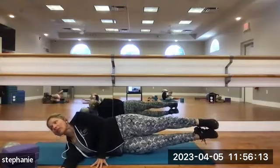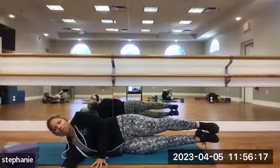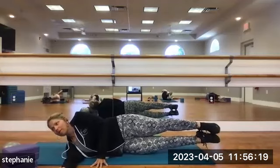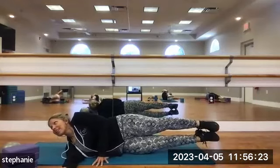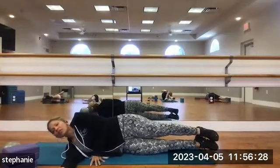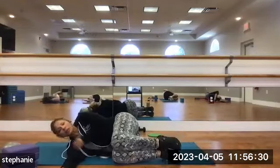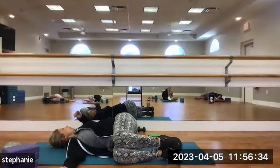1, lift it up. 2, lift it up. 3, 4, 5, 6, 7, and 8. Draw your knees into your chest for a spinal twist, opening up the back of the head, doing a little release, little mobility.